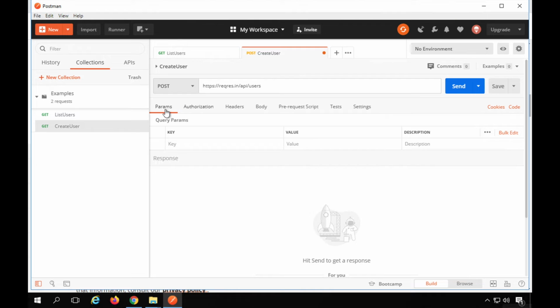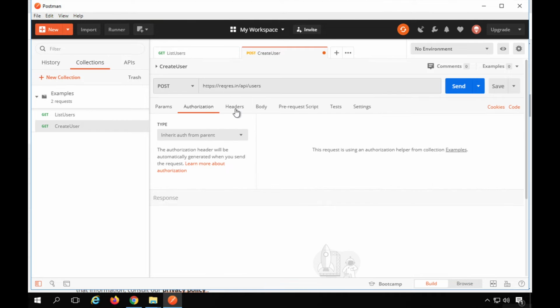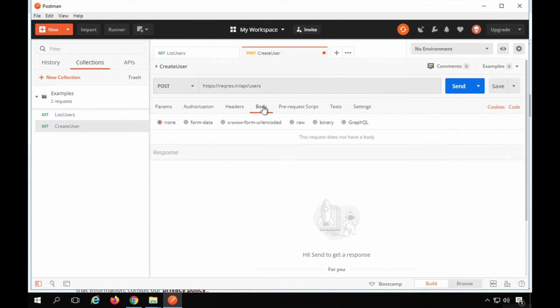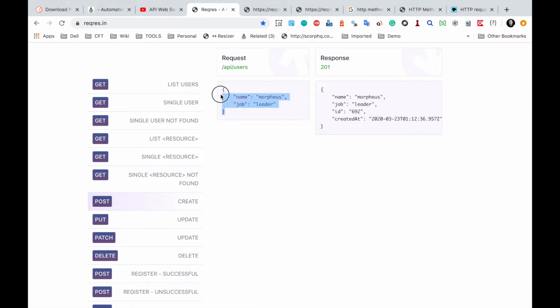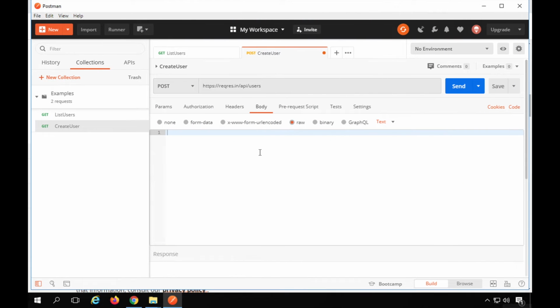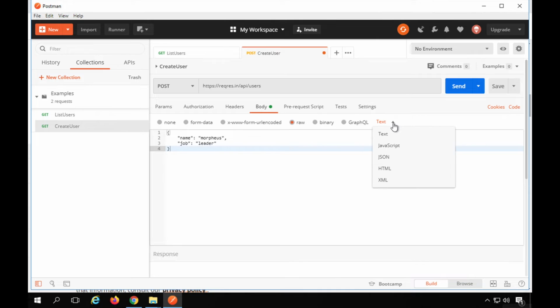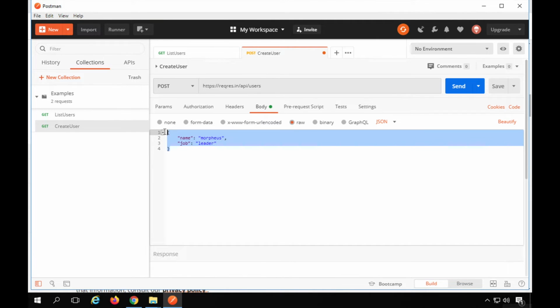And now here I do not have any authorization headers, but I need to give a body in case of post. So I will click on raw and copy the body or the payload from here and paste it here, and here I will say this is a JSON format, and you can see this has changed.